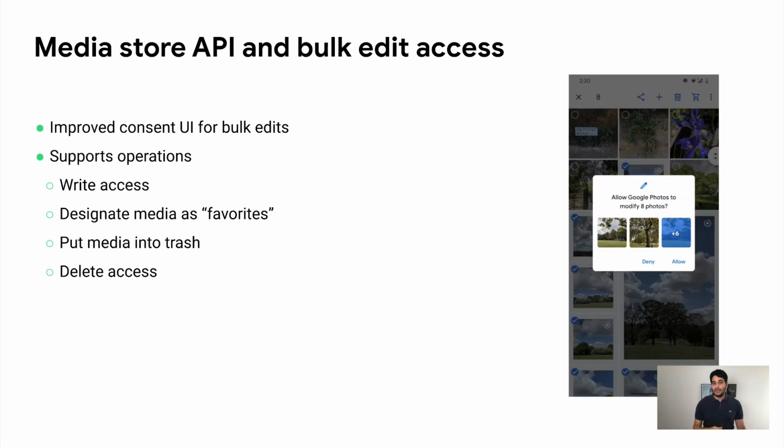In Android 10, we required user consent to edit or delete media not contributed by your app. So with read external storage, you can access all the other media files, but if you want to delete or edit them, you need to ask for user consent. And to do this, you must use the MediaStore APIs to trigger a dialog to request user consent. If the user accepts, you will get a callback into your application and you can proceed to access the file either with the MediaStore APIs or with the file path.